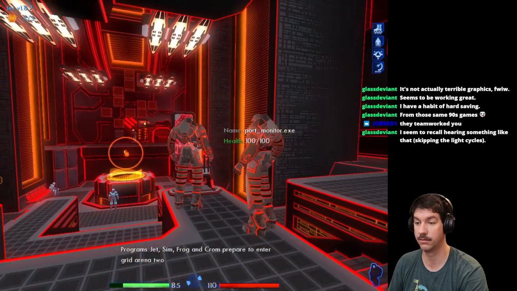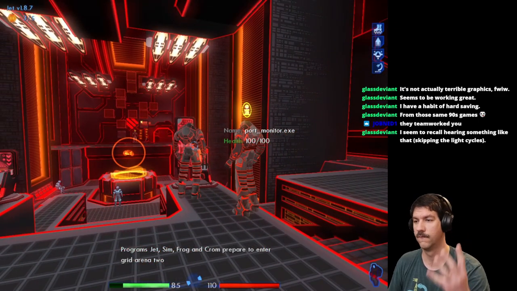Programs Jet, Sin, Frog, and Crom, prepare to enter Grid Arena 2.